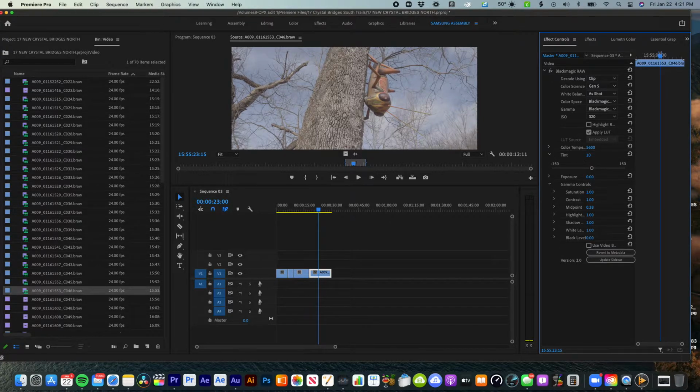Blackmagic always puts this tint of 10 on there, and I'm just going to take that off and take it down to 0. I always like to play with the saturation just a little bit. That Cinecolor LUT is applied. So if I turn it off, that's what it looks like. If I turn it back on, that's what it looks like. So I like the way it looks.